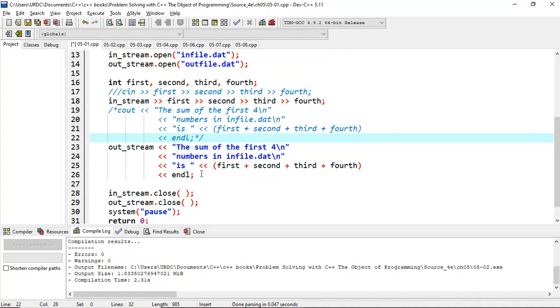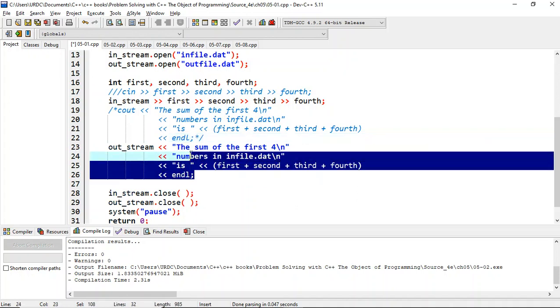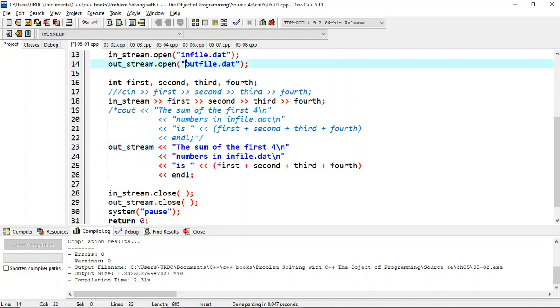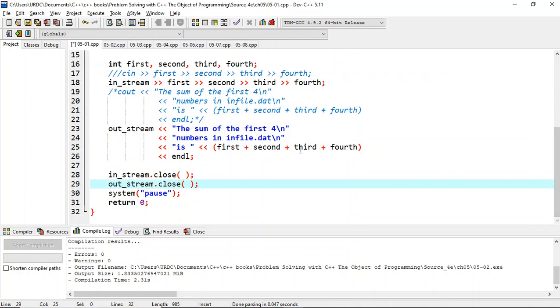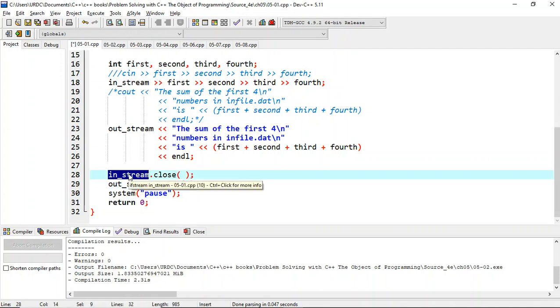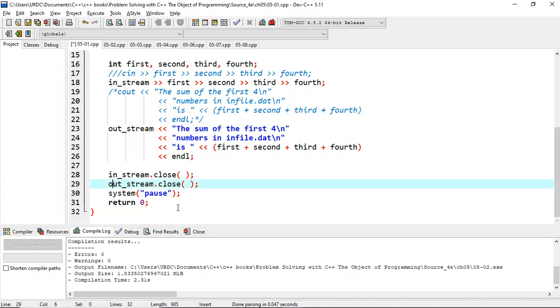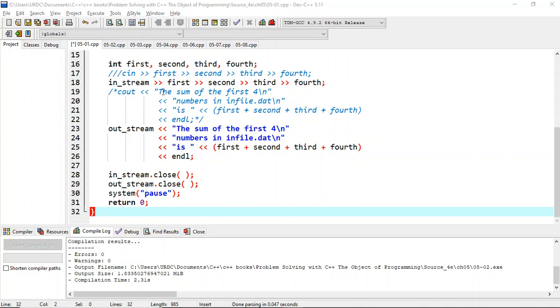So we can expect that this output will be written into this file, the outfile.dat. And as you can see here, we closed our files properly. We simply call the close functions of both the instream and outstream variables. So let's try to run this program. But before anything else, let me show you first the content of our input file.